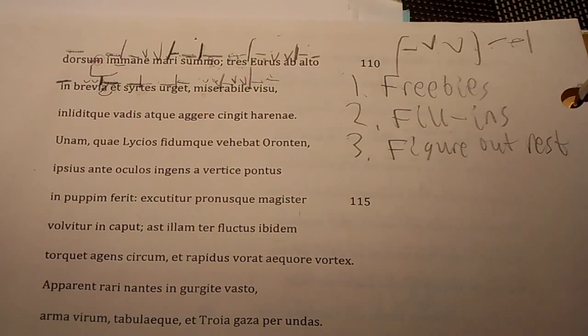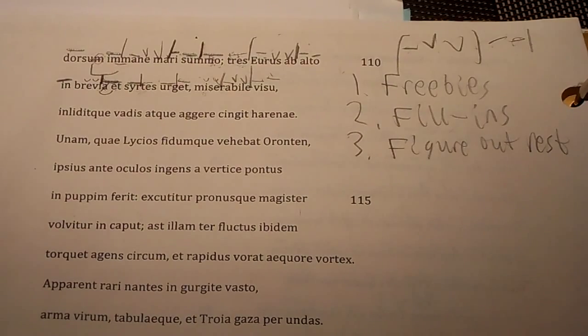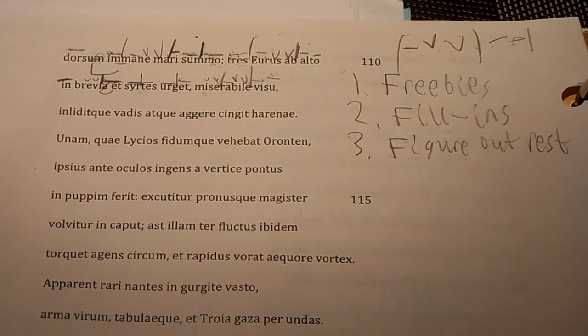Hey guys, I'm just doing a quick overview on how to do scansion using some of the rules that I've developed to help myself do it, and hopefully this proves helpful. So the three rules that I've developed are in order of easy to hard in terms of figuring out which ones are short and which ones are long in a line.